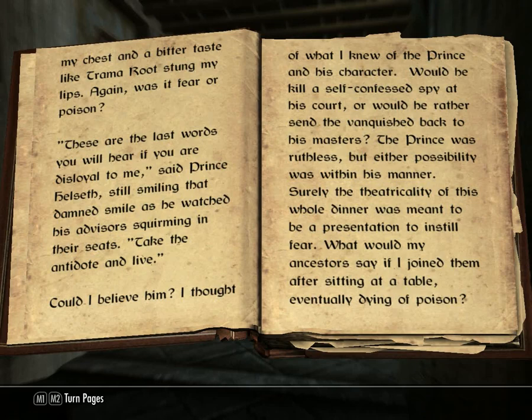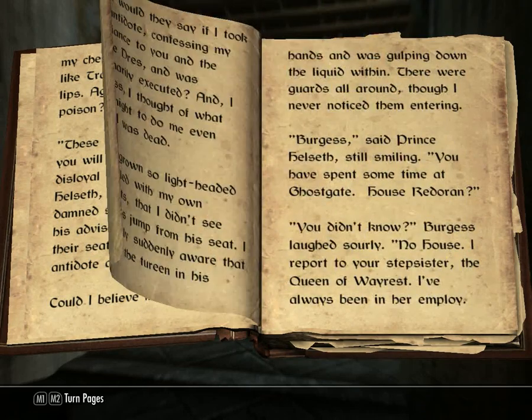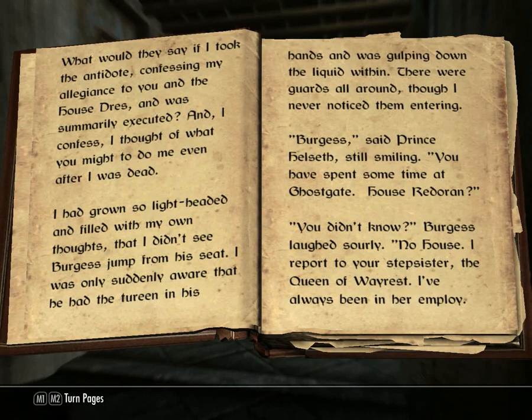Could I believe him? I thought of what I knew of the prince and his character. Would he kill a self-confessed spy at his court, or would he rather send the vanquished back to his masters? The prince was ruthless, but either possibility was within his manner. Surely the theatricality of this whole dinner was meant to be a presentation to instill fear. What would my ancestors say if I joined them after sitting at a table eventually dying of poison? What would they say if I took the antidote, confessing my allegiance to you and the House Drez, and was summarily executed? And I confess I thought of what you might do to me even after I was dead.